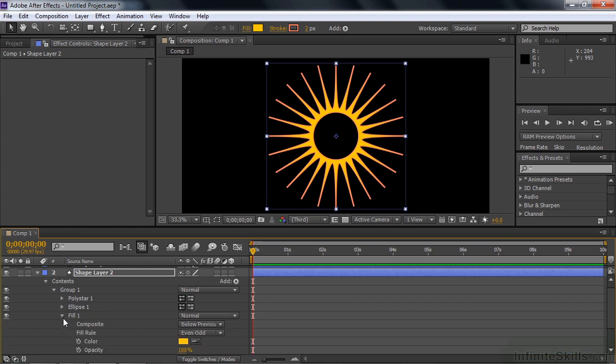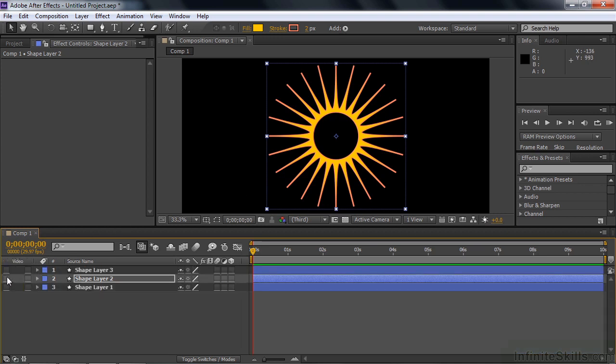But you take a look at the fill, and look at the fill rule. The fill rule by default is non-zero winding, meaning they just kind of blend together like that, or the one on the bottom here covers the one above it. But here they have what's called an even odd, so basically it kind of works in reverse, that's all. There's another way to create that black hole like that. That's to use something called merge paths, and I'll show you that in a second. So let's close that down and take a look at the next one.